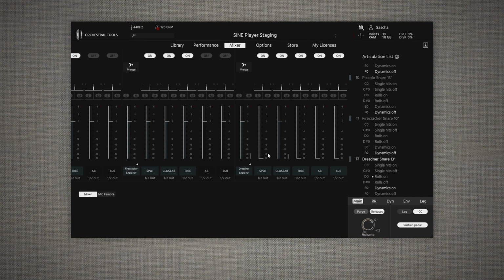You can use this one together with the main mics to get some more direct signal into your mix, or if you want your percussion section to appear at the front of the stage, you can use them as your main mic. Obviously, we also have spot mics placed right by the instruments for a very close sound.